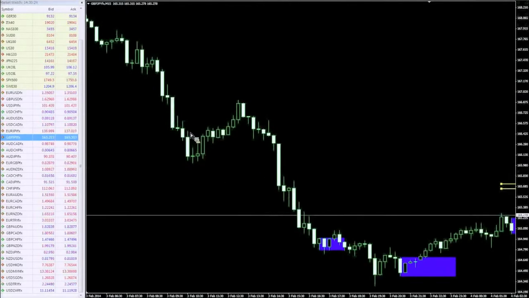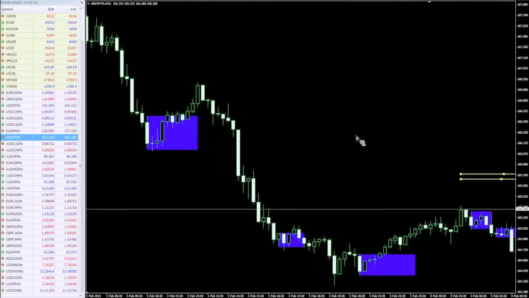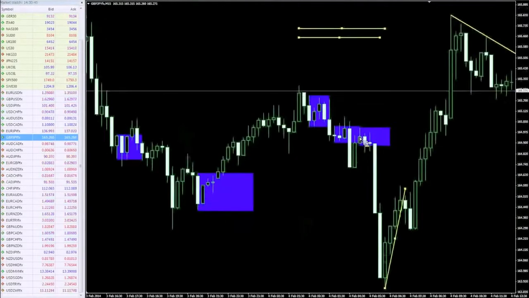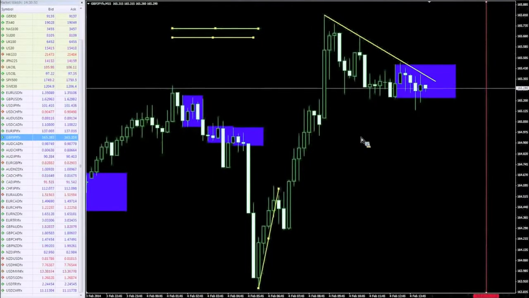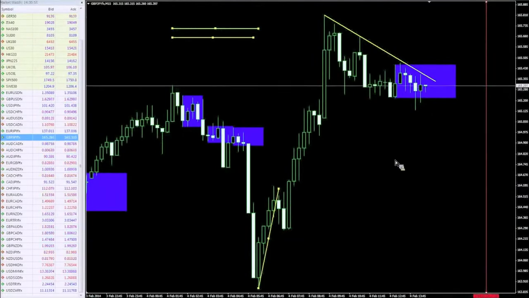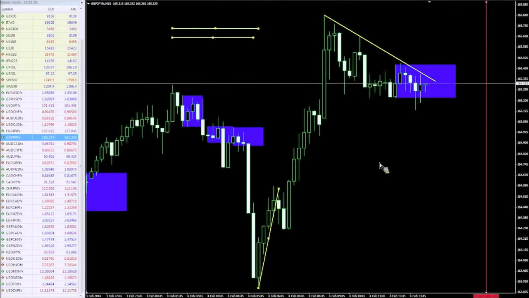Let me go look for another one. Here's one, this white candle, right here. And notice that the next two candles could not close above the high or low of that trap candle. All right? Any questions on that? You need a candle followed by two candles that cannot close above the high or low of the prior candle. That's the first type of consolidation. Okay, it's a range-bound consolidation.